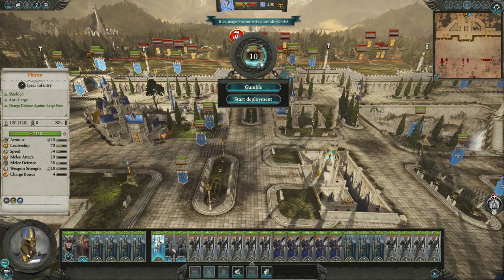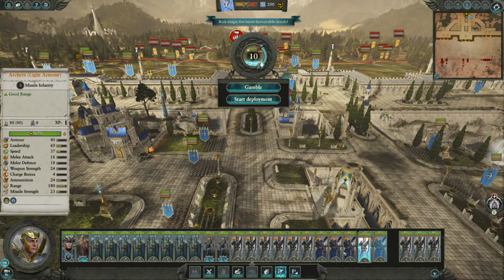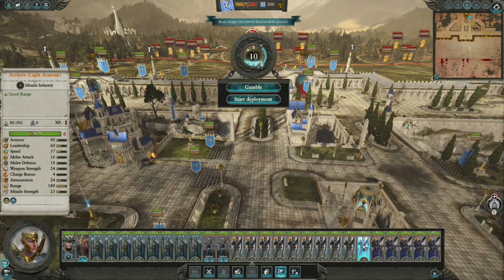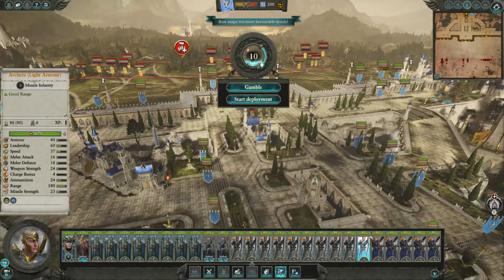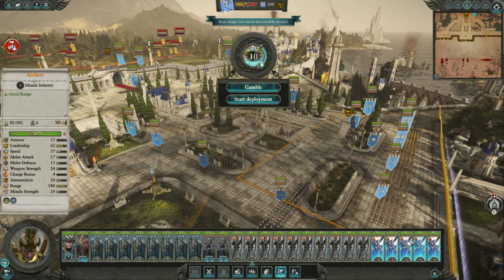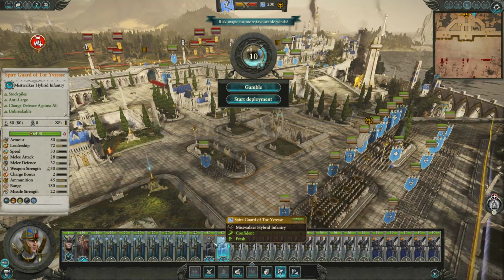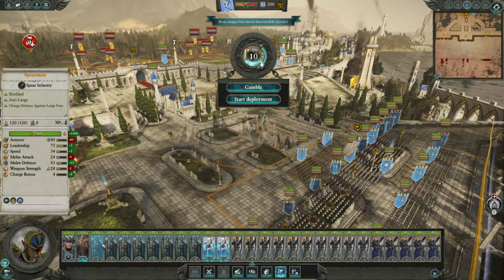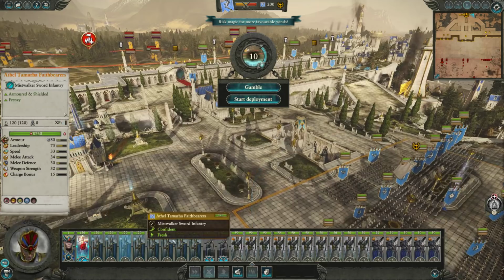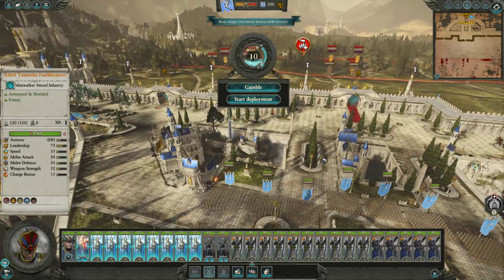Okay, so let me just reorganize this real quick. I don't like control groups. I just don't like using them, unless it's a particularly micro-intensive battle, which this won't be. So, I'm not putting them in. I just prefer it to just be organized. Alright, so firstly, just going to layer up my archers here. Everybody's going to be on guard mode, including you. Okay. And we'll organize it from here.